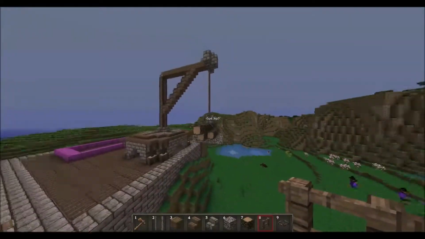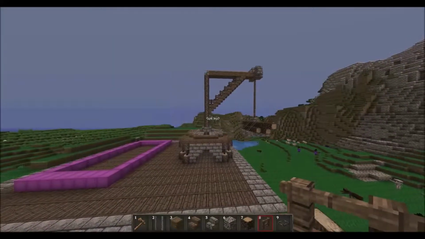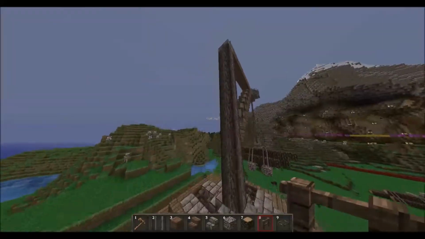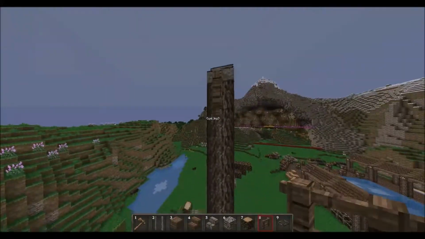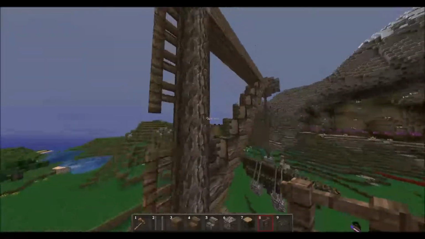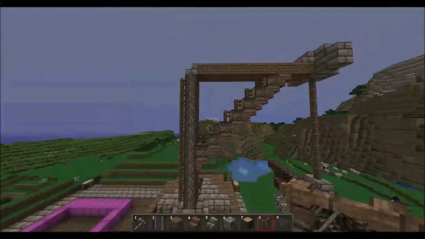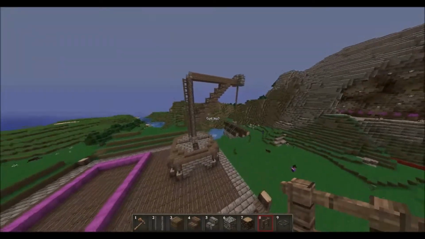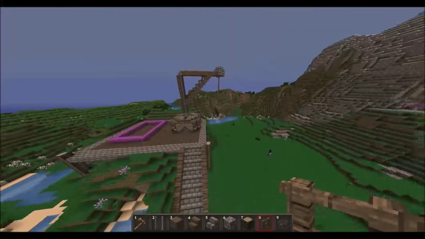I quite like that. I'm not too sure if the crane's got enough detail. Like, we could actually, like, that's been held on there. I quite like that because then it seems like there's a bit more support and it's been tied down. So I think that's how we're going to leave the crane.